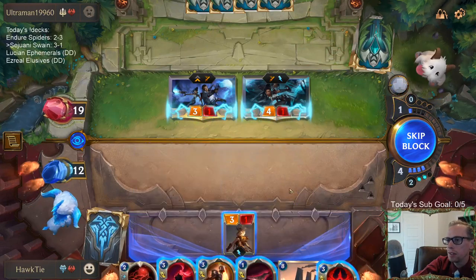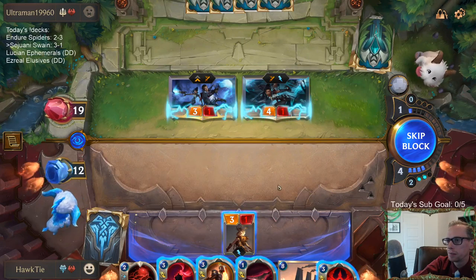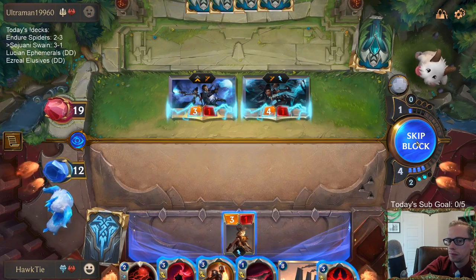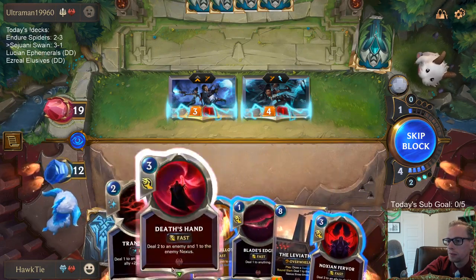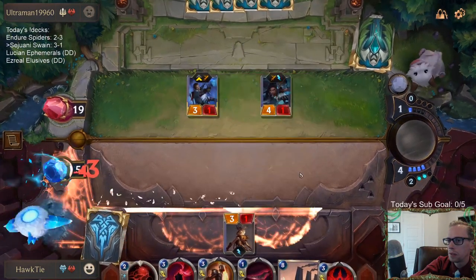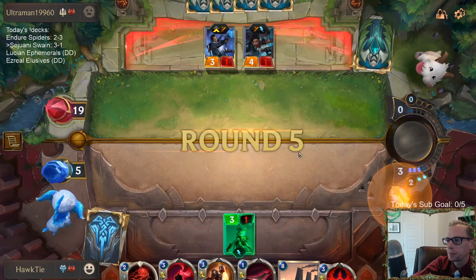Could kill both of these, but then this thing dies anyway. Can't take 7. I think we can take 7. It's gonna be 8, because we take another point of damage from this thing.